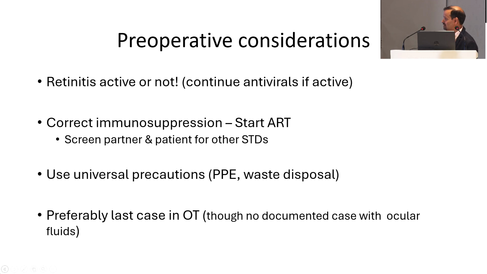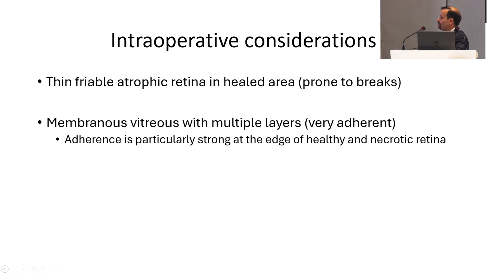And once you are doing surgery, we have to be careful of our safety also. So please use all universal precautions with proper waste disposal. And preferably in our setup, we like to do these cases as the last case so that the OT can be cleaned after that. Now, some intraoperative considerations: there is thin friable atrophic retina in the healed area, which may appear scarred, but please do not pull on that. It can cause breaks in the attached healed retina. That will be a very difficult thing to tackle because there is already scarring there. Once there is a break, it starts to lift up, and it would be difficult to induce a retinopexy.